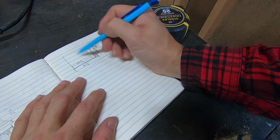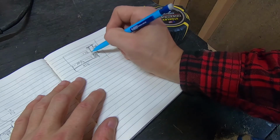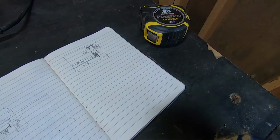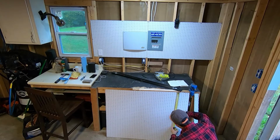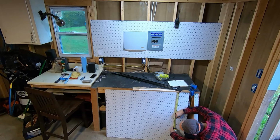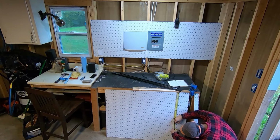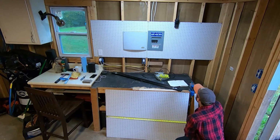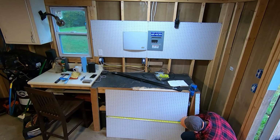All right, so we've got 38 3/4 to 41 1/8, and then 17 and a half to 21 3/8. And that should be our first hole that we're going to cut. So measure down, 17 and a half is right here. 21 3/8. Same thing from this side. Got 38 3/4, and then 41 1/8.